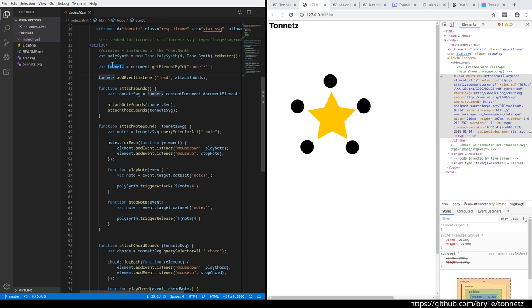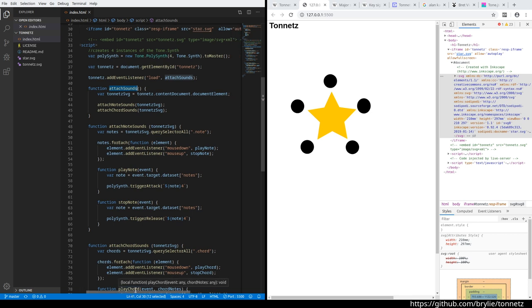And so cool, we just grab this reference to this SVG, which I'm calling tonnets because I originally was starting to make a tonnets SVG, but I changed it to a star in any case. And then in JavaScript, and probably in Java, you have an event-oriented paradigm that you can hook into actions that occur in the user interface layer or other types of actions, listen for them, and then trigger functions. Exactly. Keyboard action. Right. So I just wrote this single catch-all function.